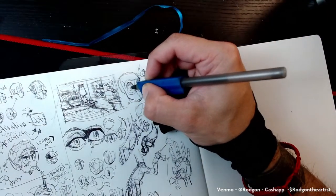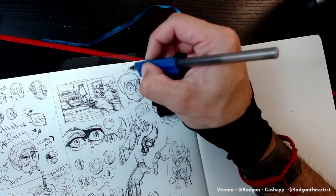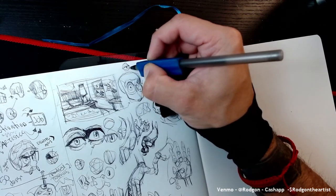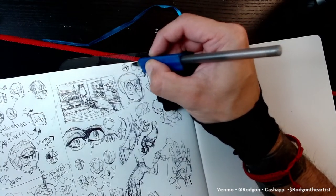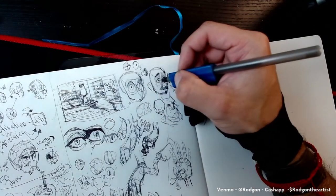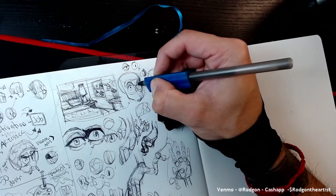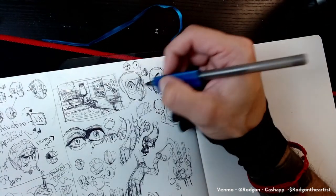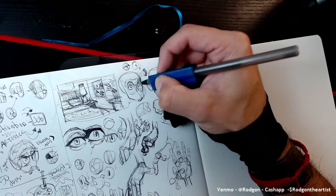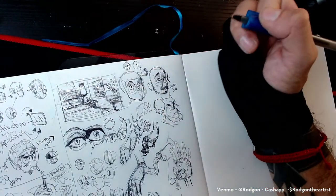Then I'm going to draw my eyelid depending on the style and the mood that I want. For example, if a person's tired, I would draw the eyelid a lot more closed than I would somebody that's really excited. Right? So just to average it out to this guy, we're going to draw the eyelid right here. And then we're going to draw the bottom eyelid, showing a little bit of the bottom eyelid because you would still see a little bit in the top.